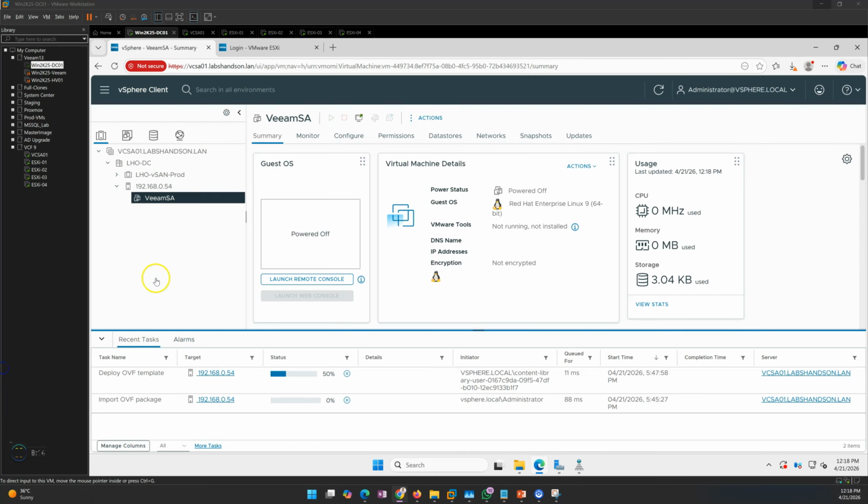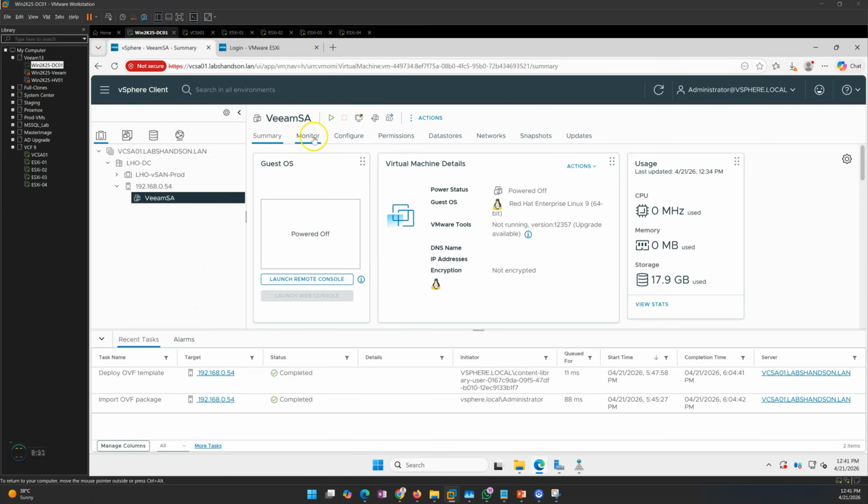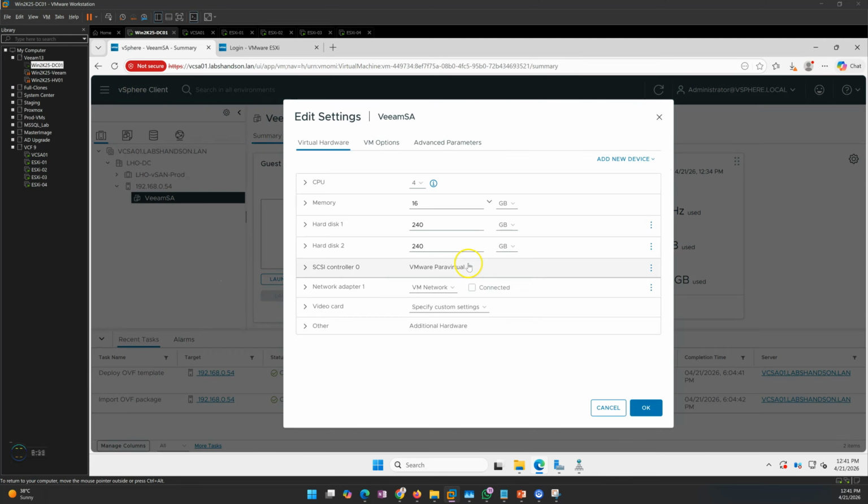This deployment is going to take some time. So 50% completed, and I'll pause the recording here. Once the deployment is ready and the VM is ready for power on, I'll resume from there. So now the deployment is completed, you can see, and I'll revalidate the configuration of the virtual machine. So everything looks good.